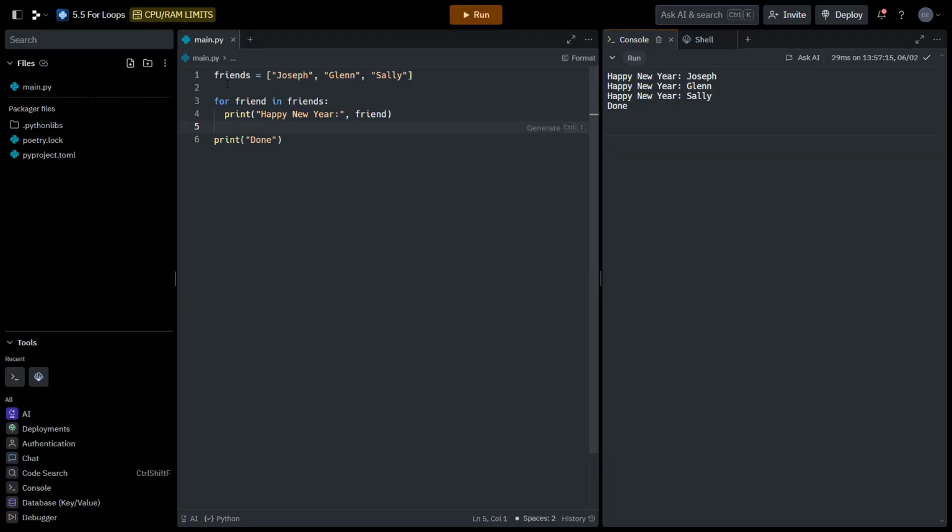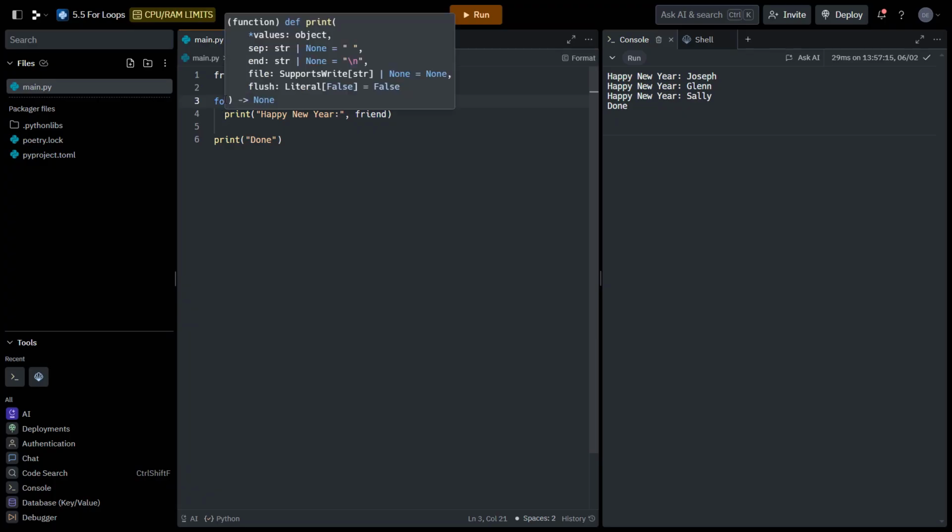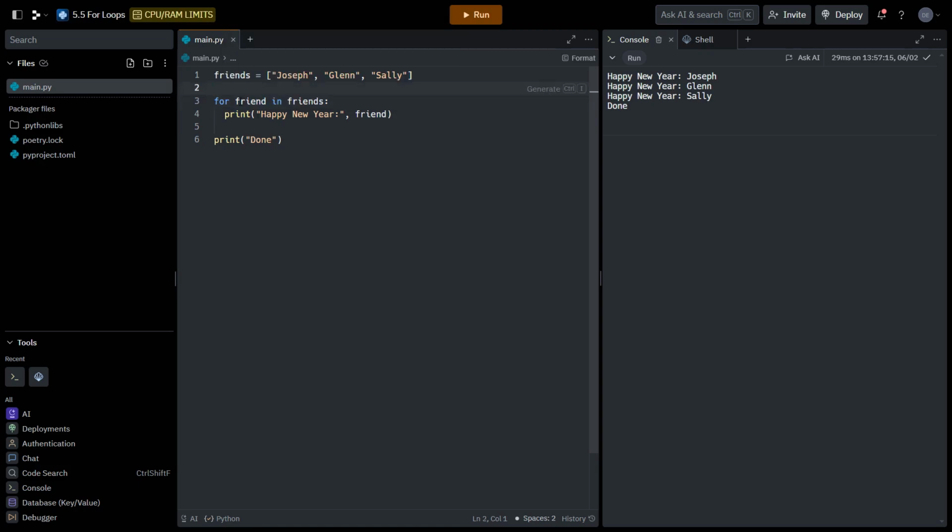First, we defined our list up here, but now once we get to the for loop, we're saying I want to repeat this for however many items there are in this list called friends. If you look here, friends has 3 items, so this loop is going to iterate 3 times. For the first iteration, friend is Joseph because that is the first friend. Now it'll run whatever is inside: print Happy New Year, friend. And friend right now contains Joseph because it is the first iteration. That's why we get Happy New Year, Joseph.